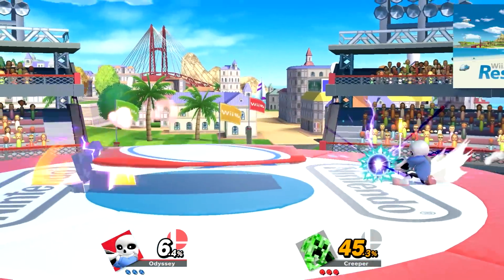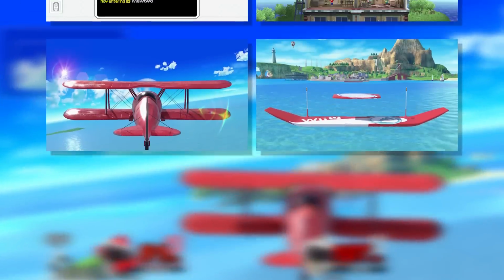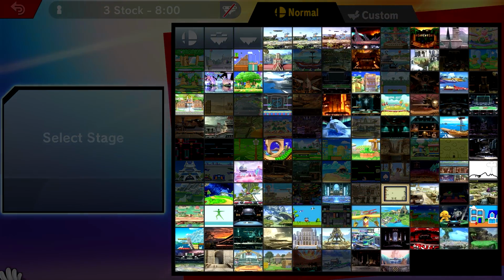Plus Woohoo Island being from Wii Sports Resort just has to stay, that's out of the question. So for the other category, this is my selection of stages. So now that we've gone through everything, what's our total looking like? Counting up all the stages we've allowed to survive up until now, we get a total of 65.